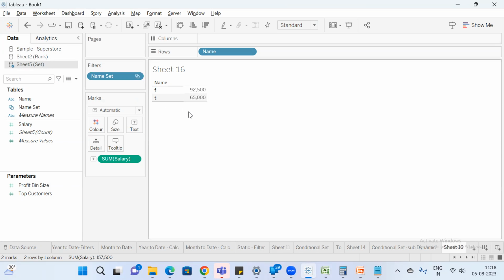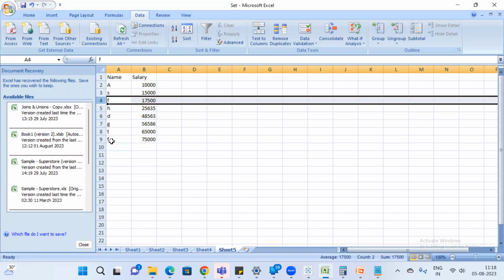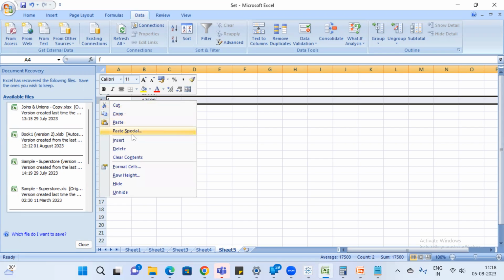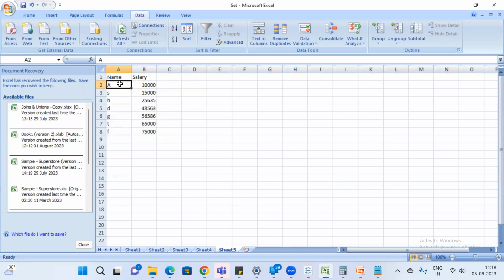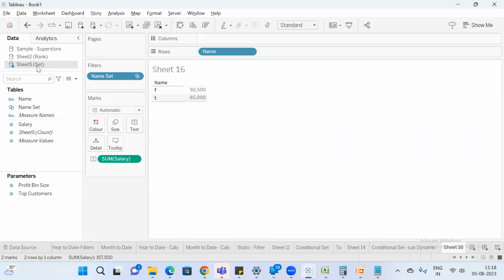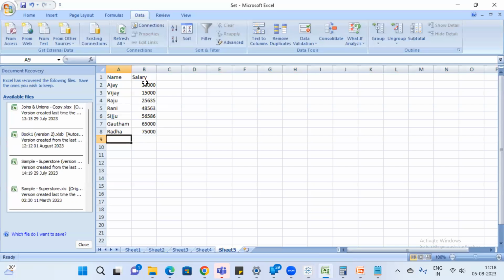According to this, these are the two values. F is also repeated. Let's put some proper names. So if I refresh this, yeah, Gautam and Radha are in the top position.